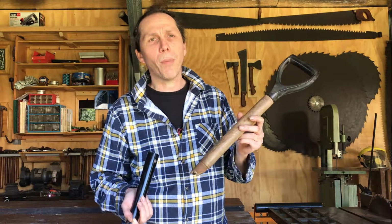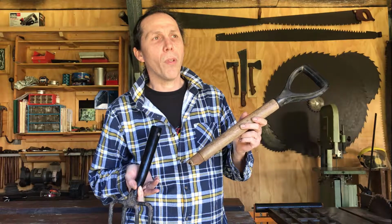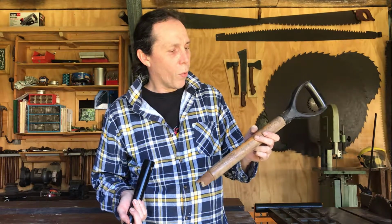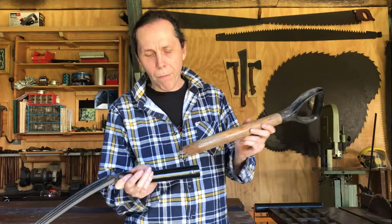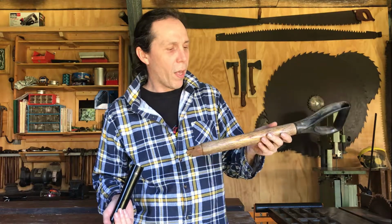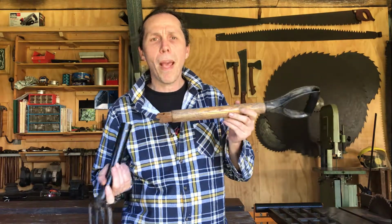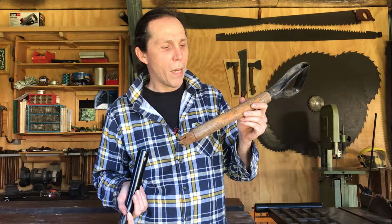And the reason why he was upset is because he believes that we shouldn't have a throwaway society. And neither do I. And then I thought about it a bit later, and I thought, well, all I need is a bit of wood, and I can round that piece off, make it fit into there. I do that with hammer handles and axe handles all the time, so it's not that hard. It doesn't need to be perfectly round. I don't need a lathe, I don't need any power tools. I can do this completely with hand tools, and that's today's project.